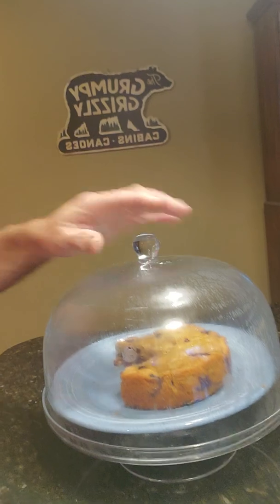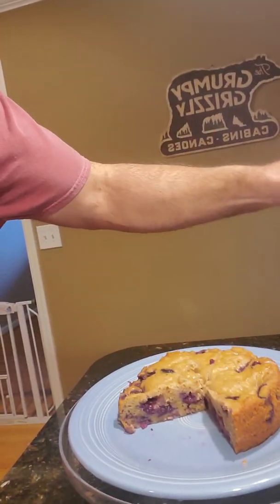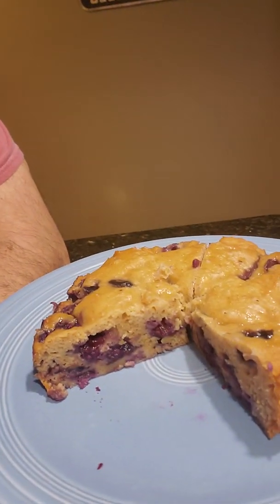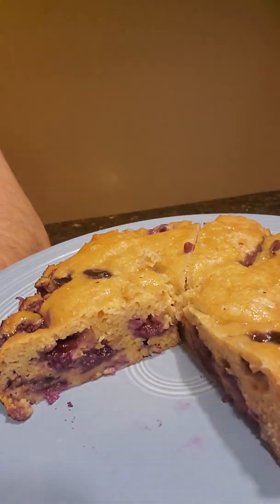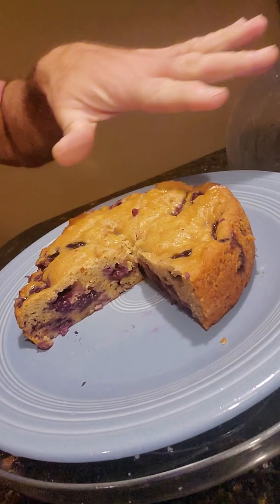Now the other thing — this is what I did this morning. What's in the case? Well, condensation formed on it when I put it in there too hot. But this right here is a slow cooker blueberry coffee cake. We've already gotten into it, as you can see. This whole thing in its full circumference was 19 points, so cut into eight pieces it winds up being about two and a half points a piece. The Weight Watchers app recipe calls for sugar — I replaced that with stevia.